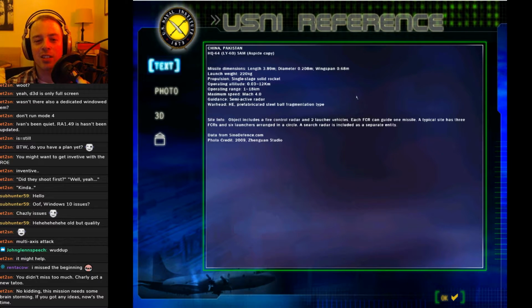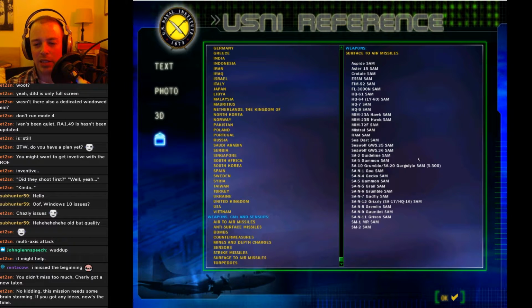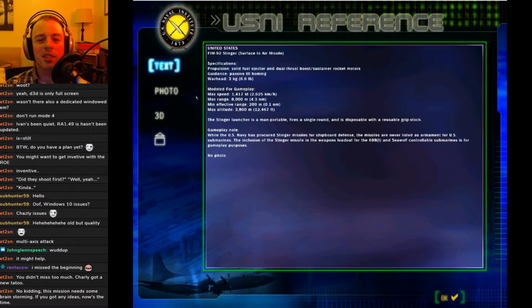Lay off the sauce. Okay, that was this thing. Sino defense. Sino-Soviet split. We want the Stinger. FM-92 Stinger, that's it.